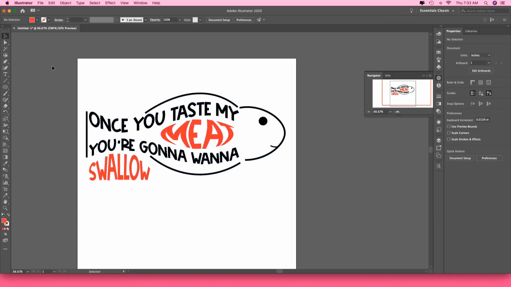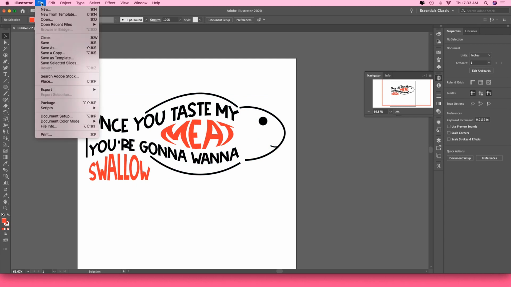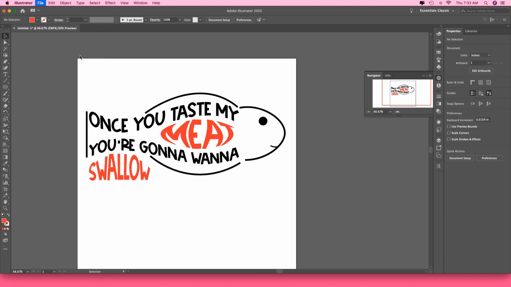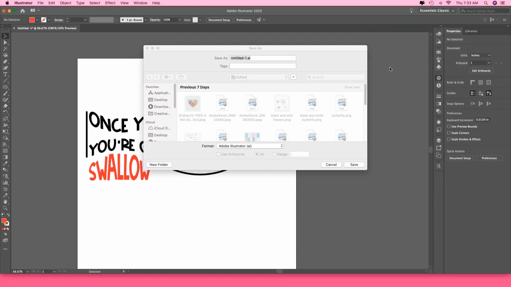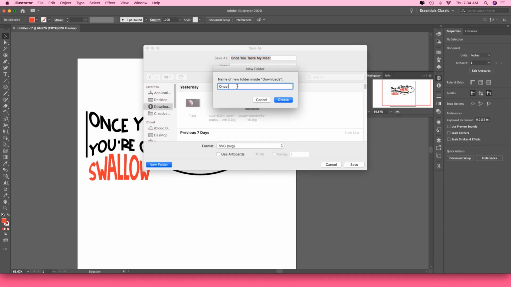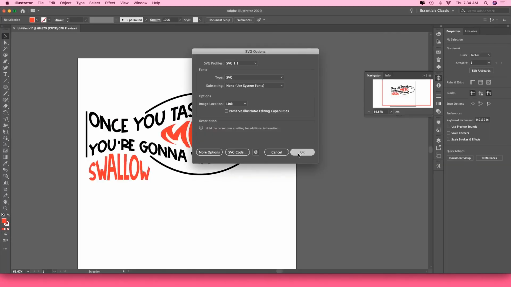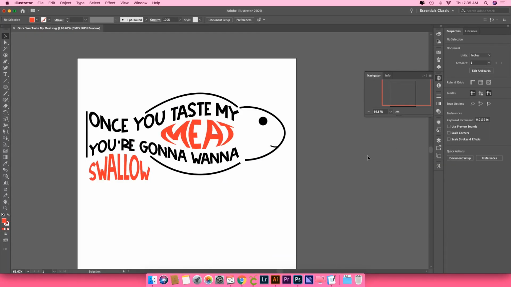So to save as an SVG and EPS, you're going to go up to the File menu and click Save. You can find them all in Save As also, but Save includes SVG, EPS, and then a few other files. If you want to just save as a PNG, which is not going to give you your extra colors, or DXF, you need to go to Save As. Make sure that you give your files a name that you can find. I always give my files and create a new folder in the same name.